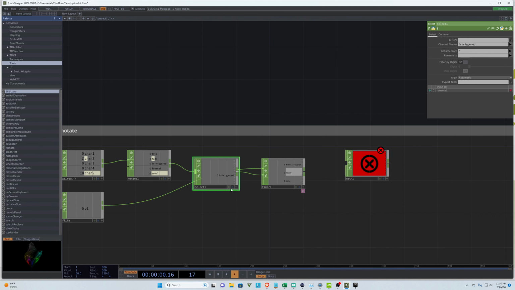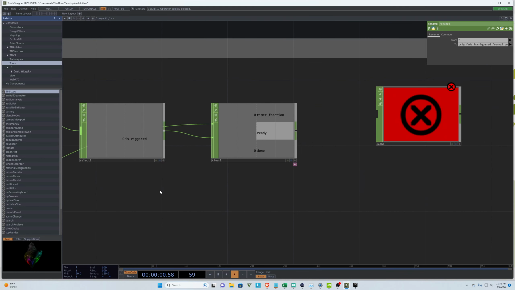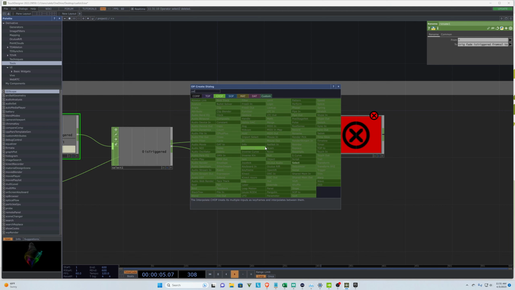Let's just duplicate this one. Control C, Control V. And then our channel name, backspace, is going to be, I'm sorry, it's not off of here. It's off of here.